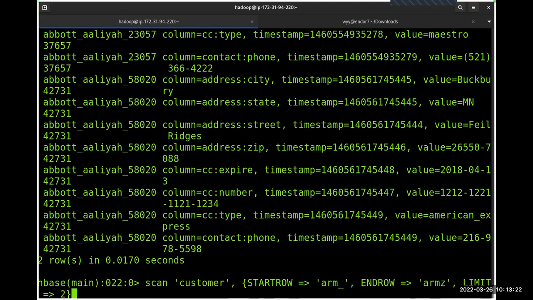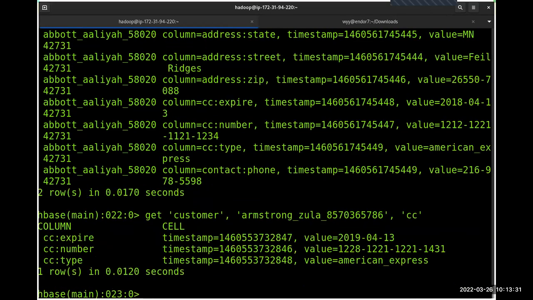So let's look at credit card. Let's look at an example. Right. So this is some credit card numbers as well.